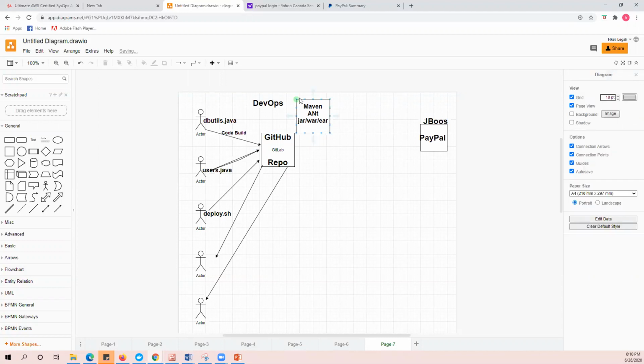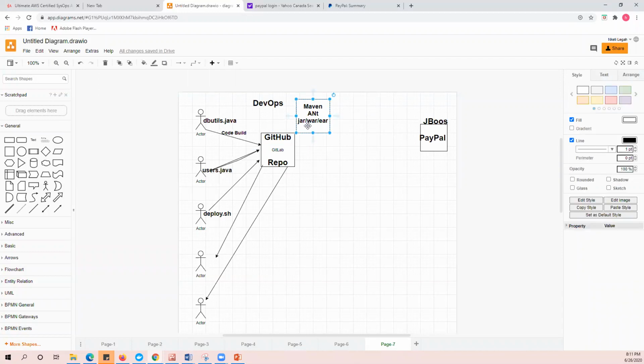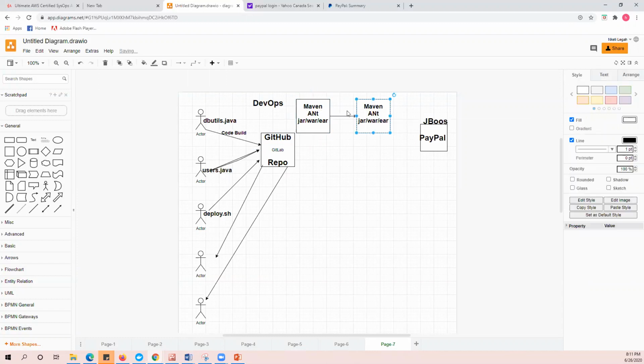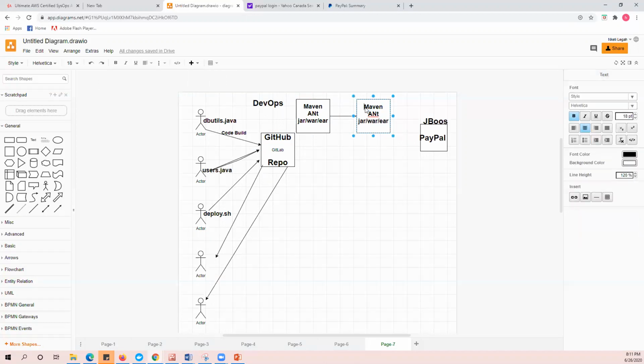But when you build this code and these files are generated, you are supposed to save the JAR file in a repository, what we call an artifact repository. In this case, the best option here is going to be Nexus.